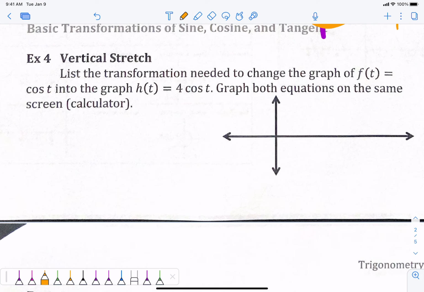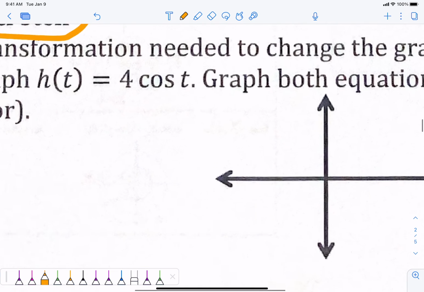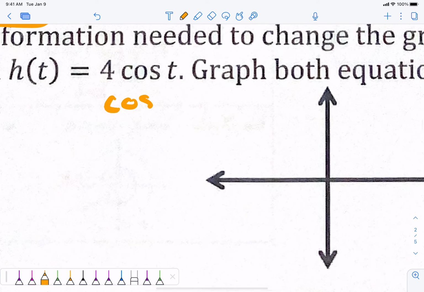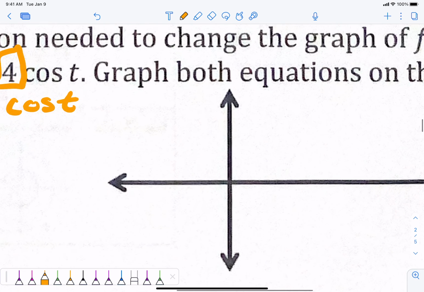Okay, the next thing that they're going to throw at you is stretching things out. And a vertical stretch is very easy. We just got done graphing cosine of t or cosine of x. It doesn't matter what variable you use. But now they're throwing in this 4. What's the 4 going to do? Move it how? Isn't it all bigger? Fatter? Nope, not fatter. Taller, and not really skinnier.